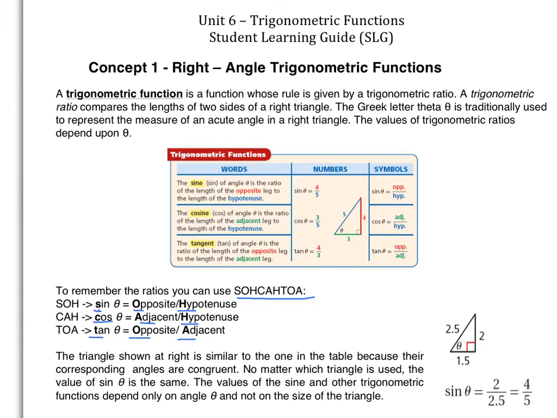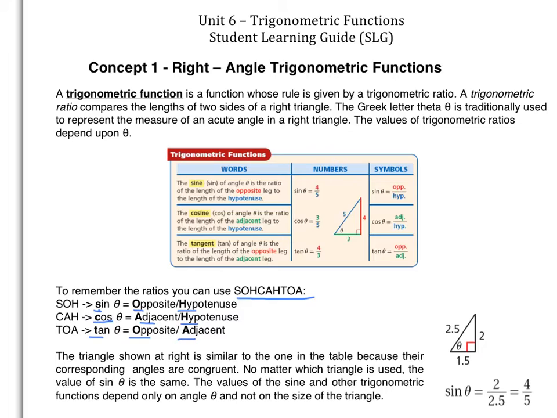So what we're looking at in trig functions is the ratio of the sides. Just like you did in special triangles in geometry, we're comparing the ratio of the sides. Should always be the same for a certain angle. So we can use sine, cosine, tangent as kind of a shortcut to that general comparison of the two sides. So we don't have to have two similar triangles to compare the sides. We already know if it's a 30-degree angle, the ratio of the opposite side to the adjacent side is always going to be the same thing.